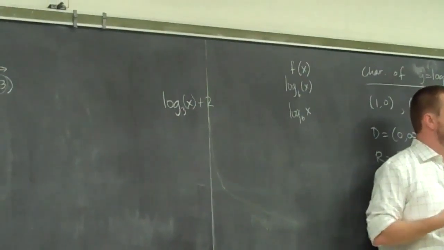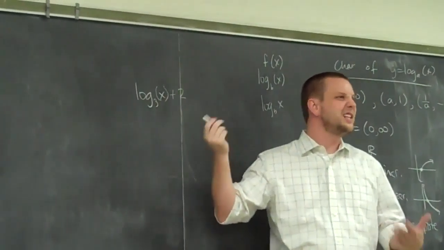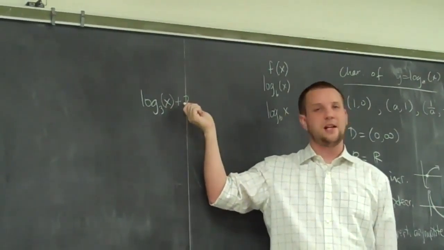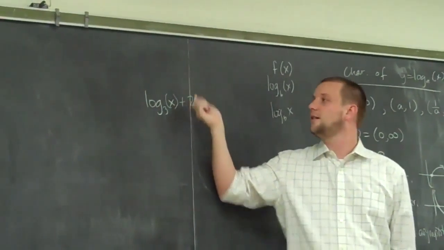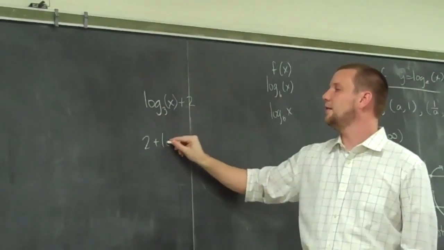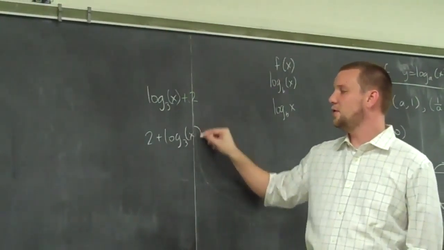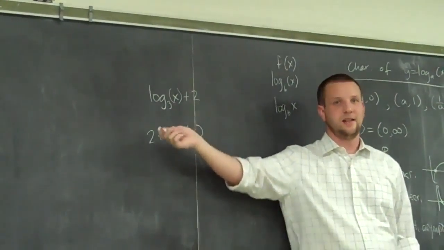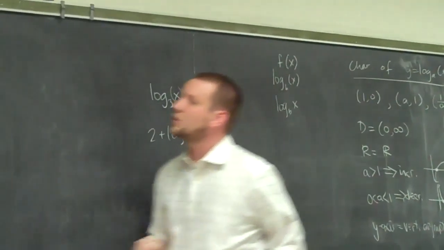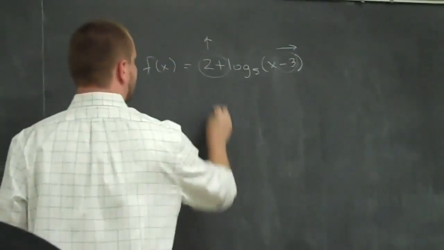So one of the things I will do, not every time, but most of the time, is if I'm adding something outside the log function, I'll put it out front. That way there's no way of confusing that, right? I mean, if it's out front, it's definitely not in the log function. Okay, so let's go back to this one and graph it.